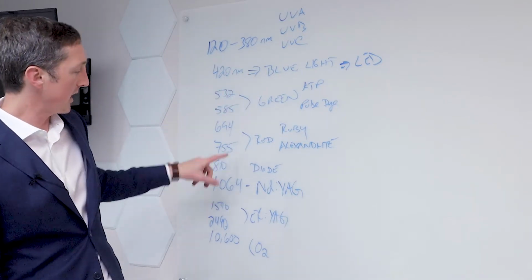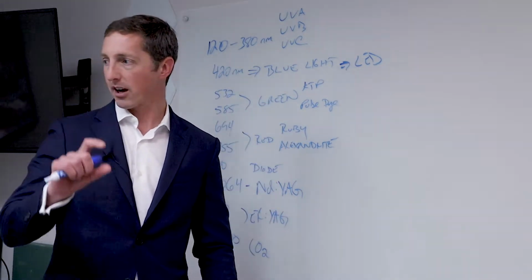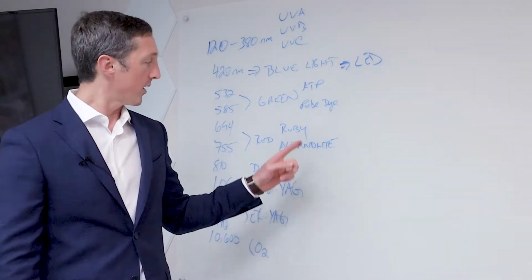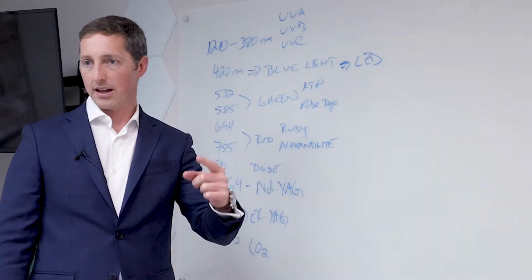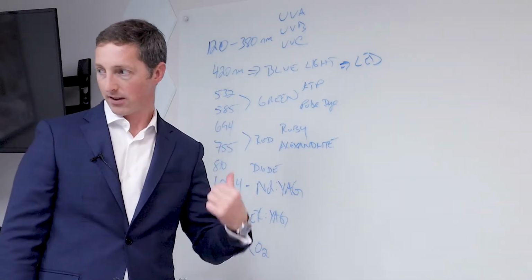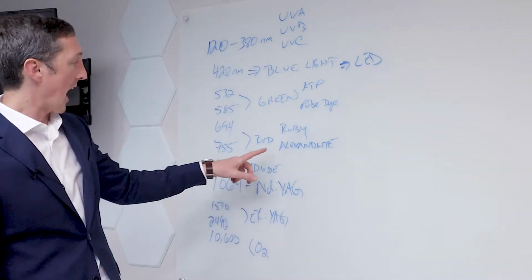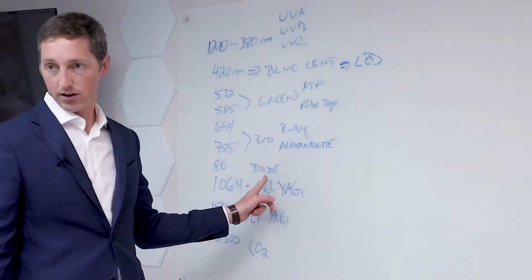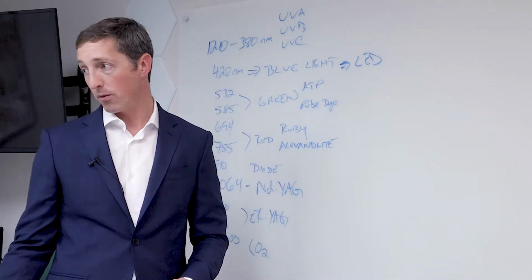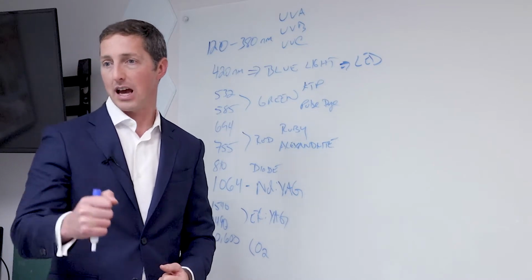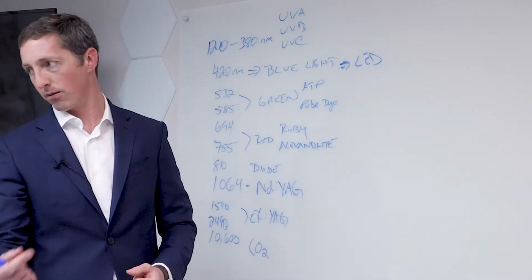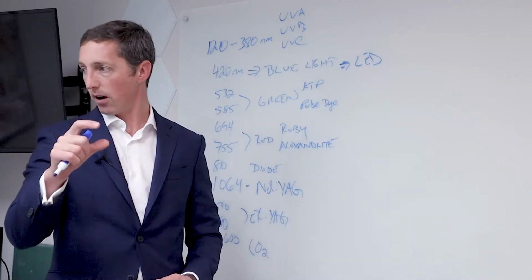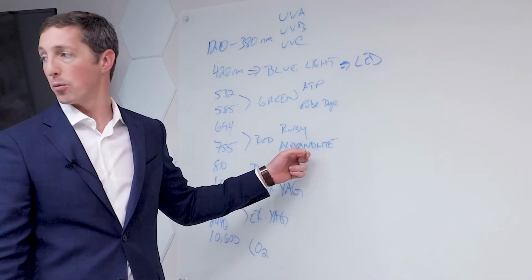What's important to realize is that each of these wavelengths of light has different absorption characteristics within those three competing chromophores. What I mean by that is some of these wavelengths are more effectively absorbed in certain of those chromophores than other wavelengths of light. For instance, the Alexandrite laser is more effectively absorbed in melanin than, say, the diode laser. Well, that's pretty important for laser hair removal, because if we're trying to get energy to absorb in melanin within the hair follicle, to heat up the stem cells that are responsible for the growth and regulation of the hair itself, we want something that has very high melanin absorption, right?